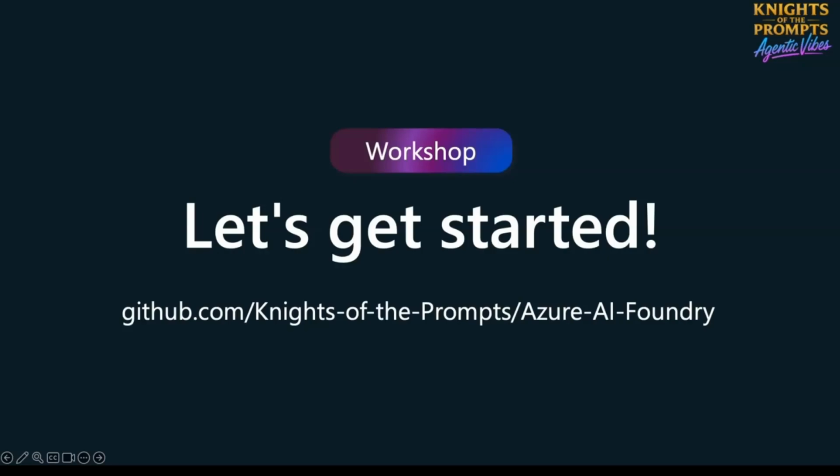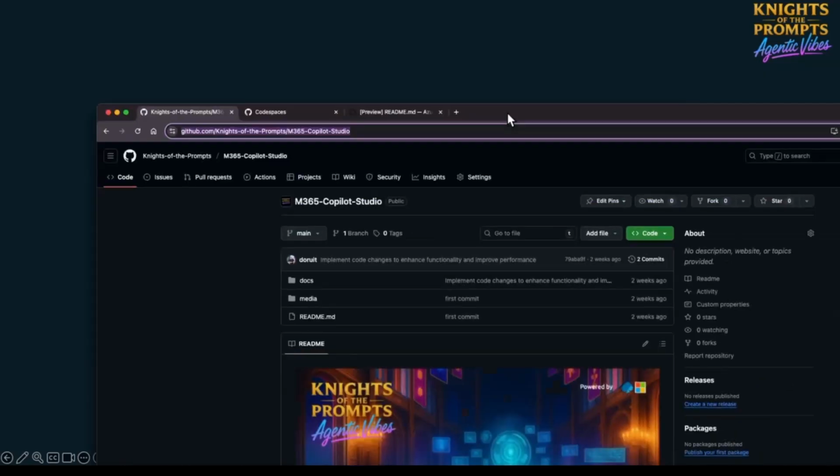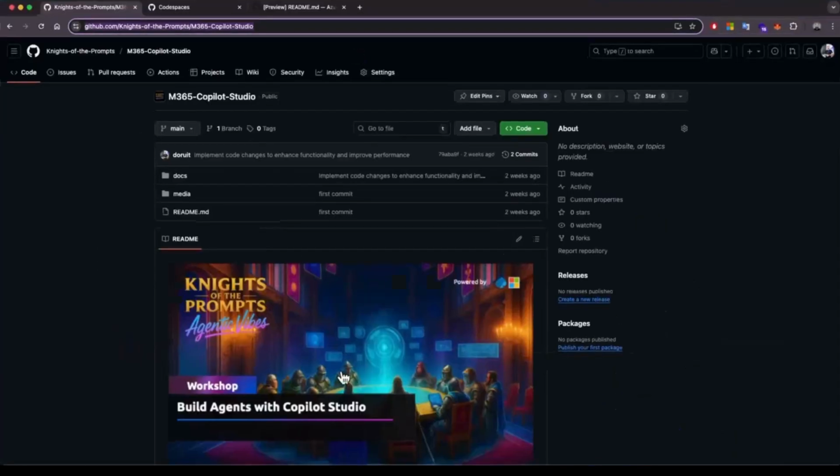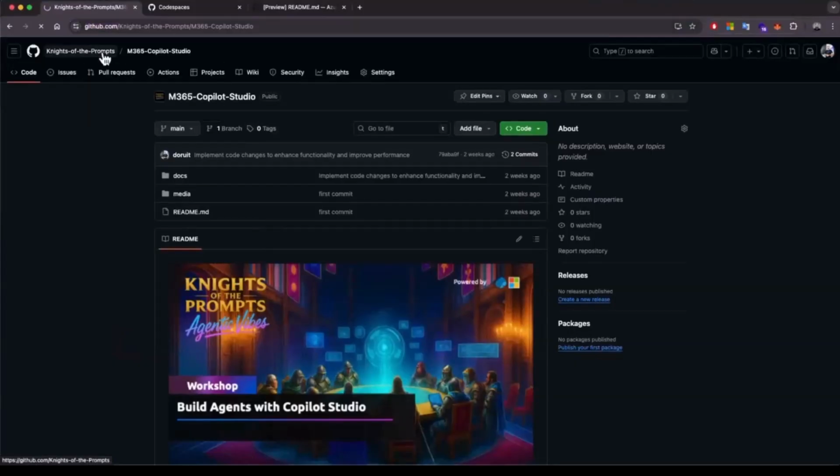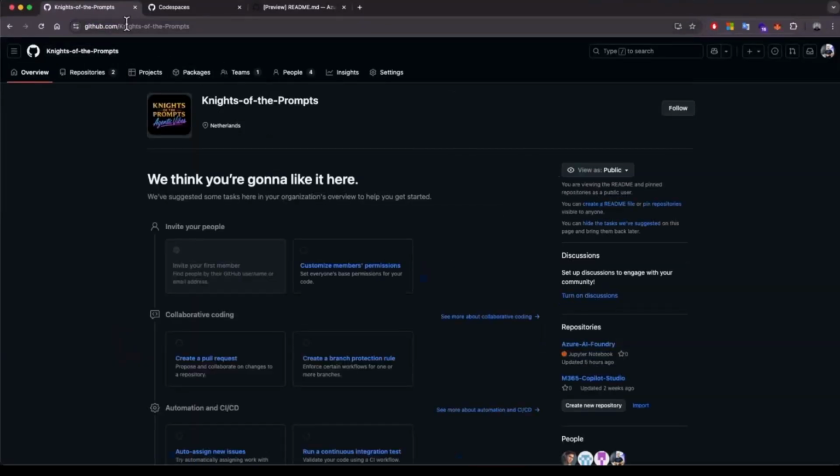I did not create a QR code because obviously you want to have this link on your laptop, but it requires a little bit of typing: Nights of the Prompts / Azure AI Foundry. This GitHub organization is called GitHub Nights of Prompts.